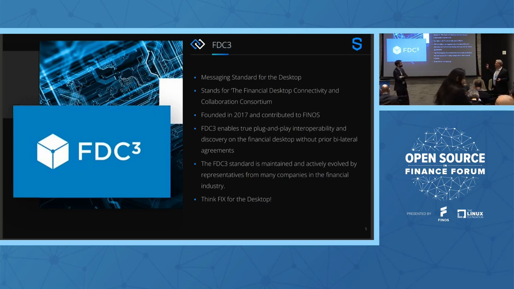And it's also like FIX because it's not sufficient to deliver an OMS or an EMS. FIX is a key, really important part, and you need a load of other stuff to deliver a great EMS and OMS. And in the same way, FDC3 is vital for doing interop, but there are other services that you need from your desktop agent of choice.